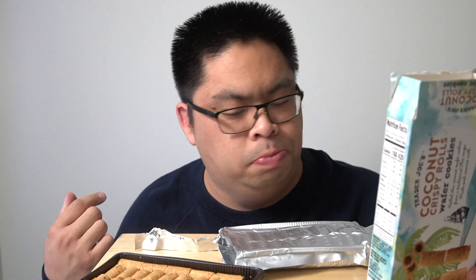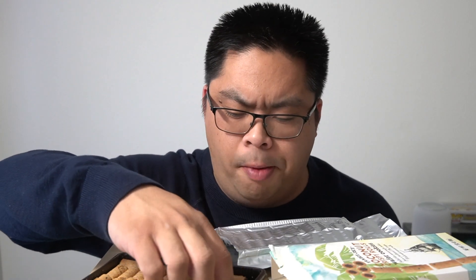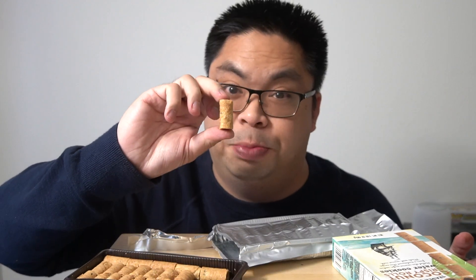You can smell the coconut on here. Oh my god, this is actually really good — holy crap. It's so trippy. I would have never expected to like it this much. It's actually really good. The crispiness of it — this is very reminiscent of Asian roll cookies, if you guys ever had that as a kid. But this is very reminiscent of that and it's just really, really good. I love the fact that they're cut into individual small, just bite-size pieces.